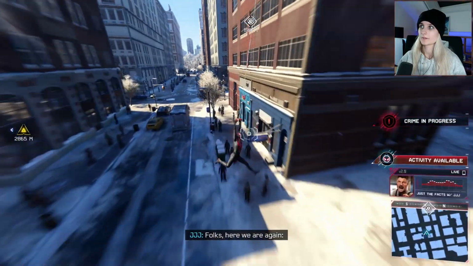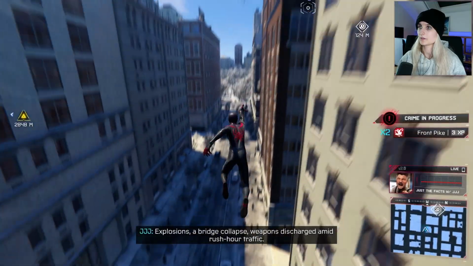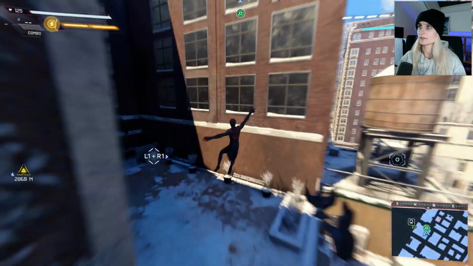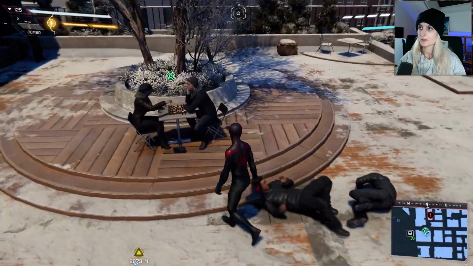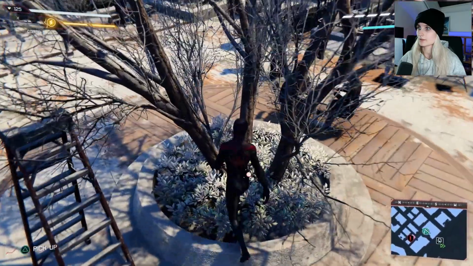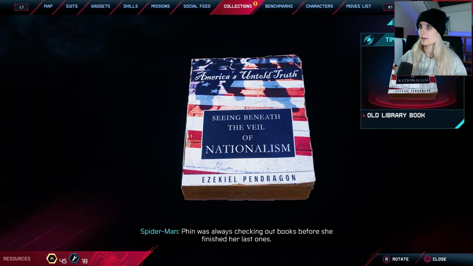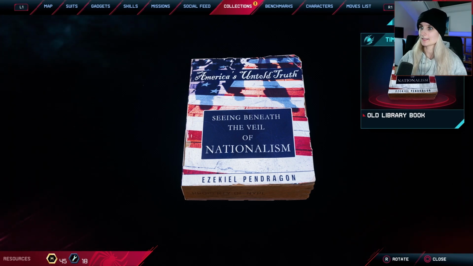Folks, here we are again. A major disaster in our city. Explosion. A bridge. Well, there was a crime in progress. I don't see one anymore. Hello. Sorry, I didn't want to disrupt you guys. What did you find? America's Untold Truth. She even grabbed mine when I wasn't looking. Said it kept her brain sharp. Atsuki Pendragon.